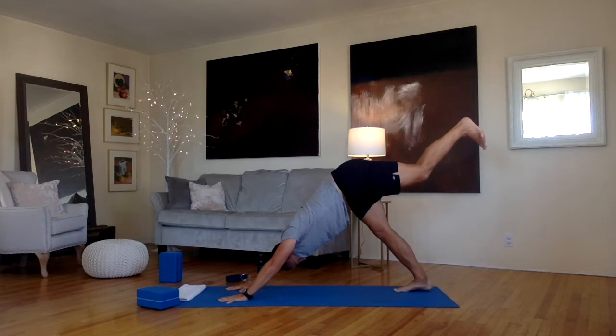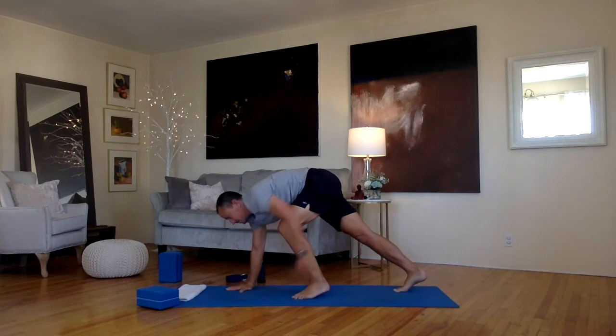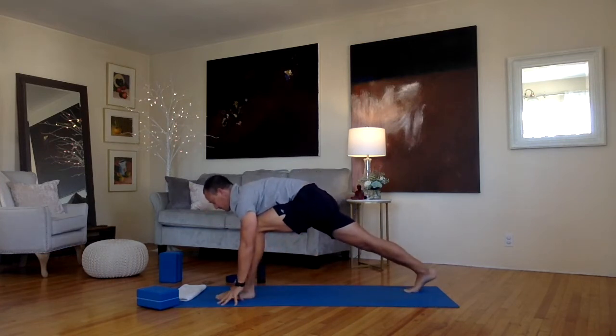Looking between your hands. Step that left foot up inside your left hand. Use that left hand to help it up there. You need to get that foot up a little farther. Either staying in a lunge or drop that right knee down to the floor.